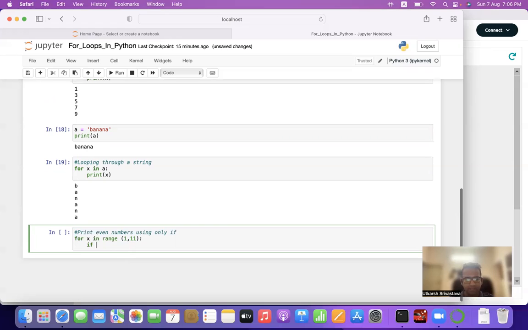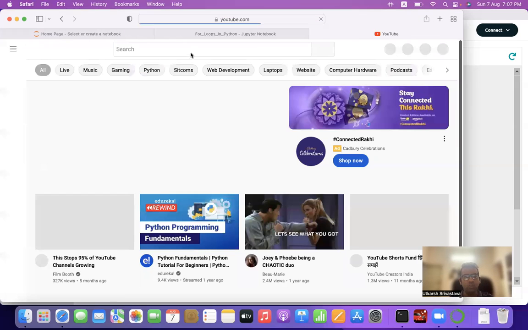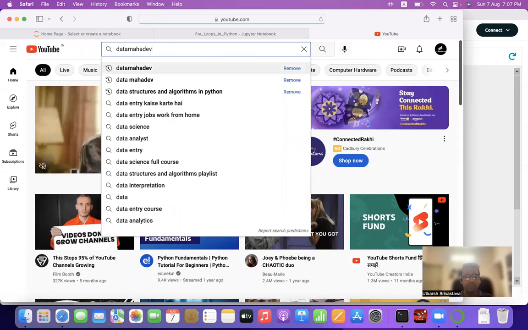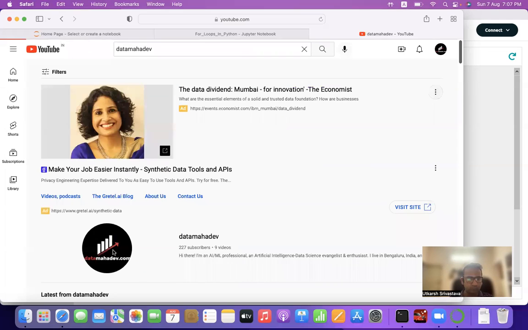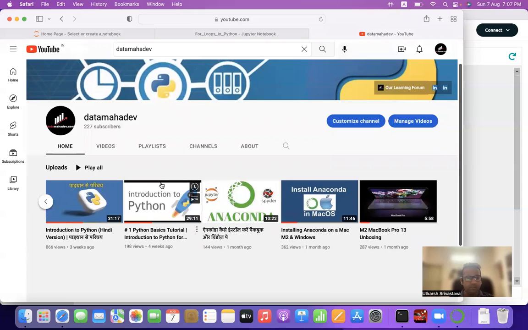to 10. And if x modulus, remember what a modulus function is? Modulus basically gives out the remainder. If you have any doubts related to the modulus function, go to our YouTube channel and click on the video Python Basics Tutorial, Introduction to Python for Beginners, and do not forget to subscribe. Click on this video and you will be very well aware of how we use all the mathematical arithmetic operators I explained over here. All right. Thanks a lot.